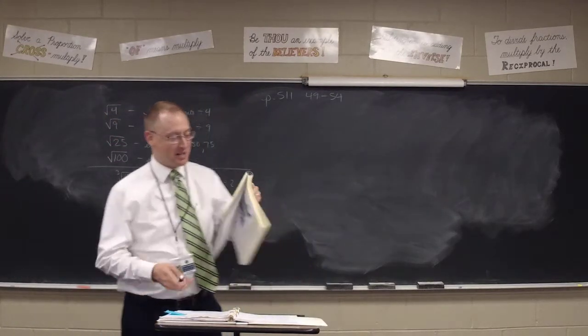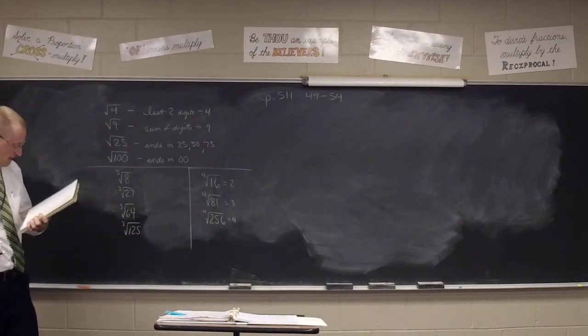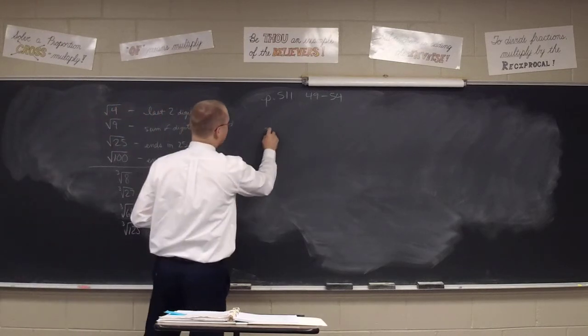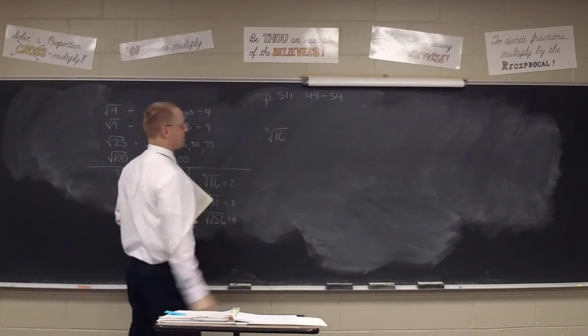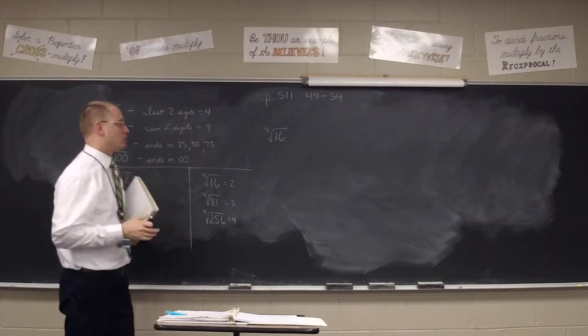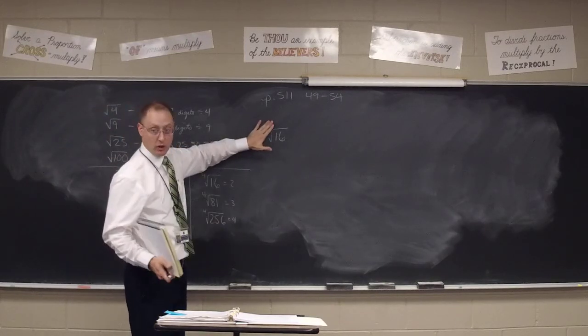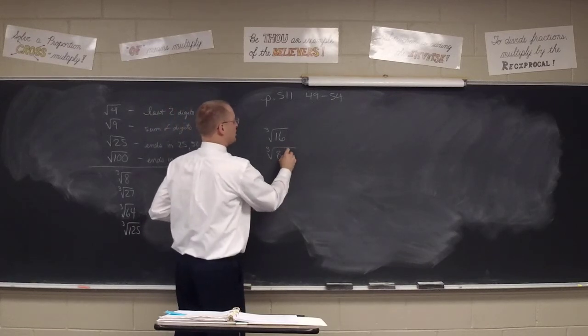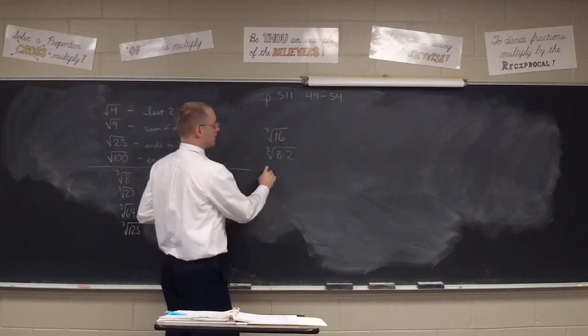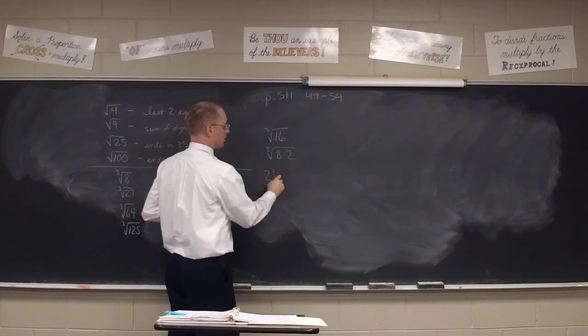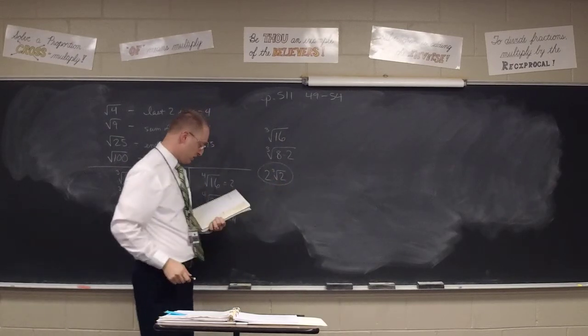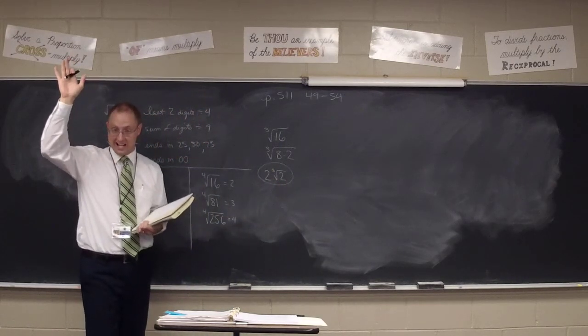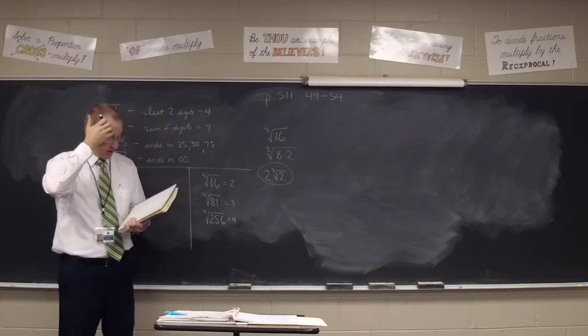All right, for sake of time, pencils down, look up this way, let's see how we did. Number 49, we had the cube root of 16. Evie, how did you factor it? 8 and 2, right. If it's a square root of 16, class, that's rational. That's just 4. Cube root of 16, we're going to have to factor. She said 8 and 2, so our answer? 2 times the cube root of 2 is correct. How many had that answer on 49? All right, questions on that?